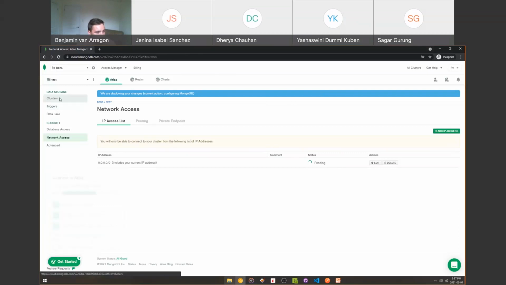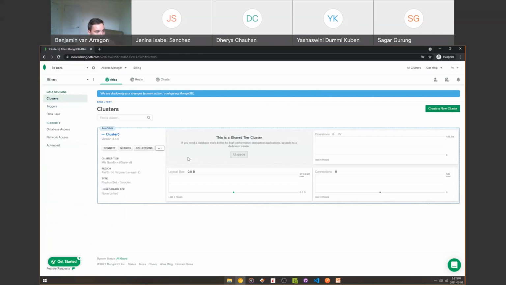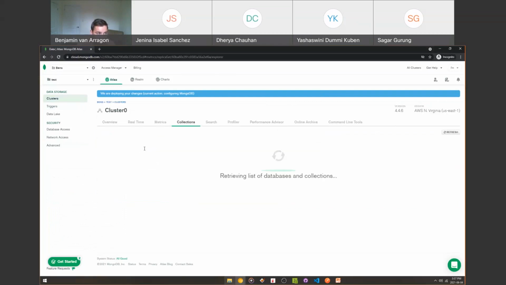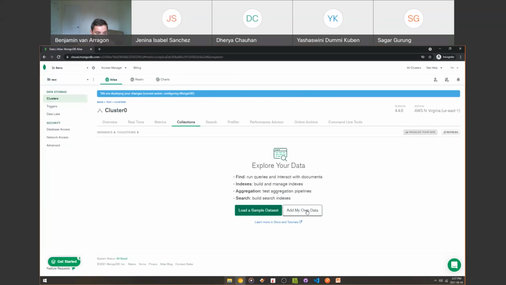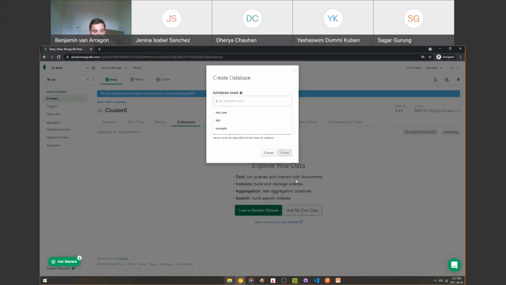See if our cluster is created. All right, now that the cluster is created, we can see some information about it. Here on connect, that's where you can get your connection string in a little bit. We'll talk about that. We need to create an actual collection first, which is like a database inside of this cluster. So that's like our database environment, cluster 0. Then we're going to click add my own data once we are in the collections menu.